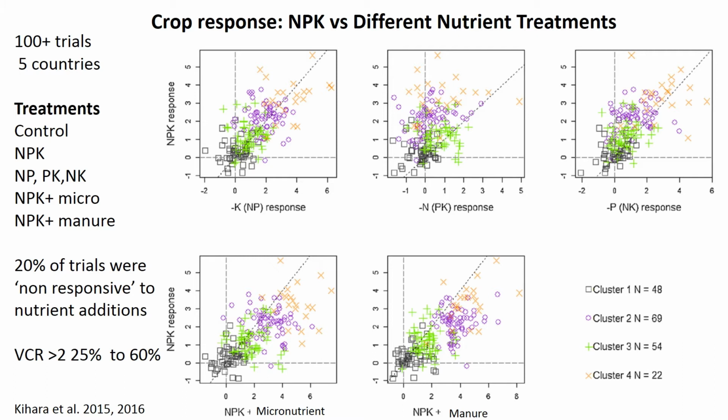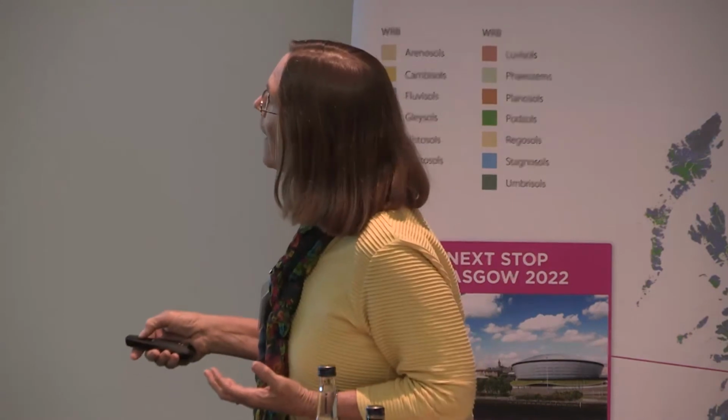There's something that a lot of people have been noticing. So look at all these gray squares, cluster 1. It doesn't seem to matter what you add to those soils. In this case, they're not getting much of a yield. And so this term non-responsive soils has shown up. And people are looking at it. I had a National Science Foundation project where we tried to explore, are these really non-responsive? Why are there certain kinds of soils while this happens?